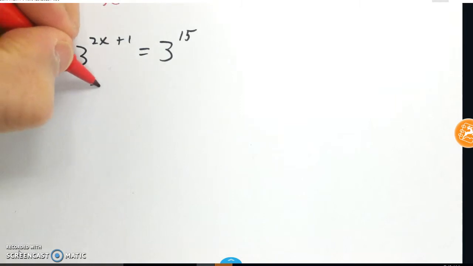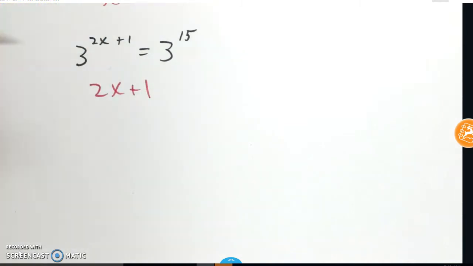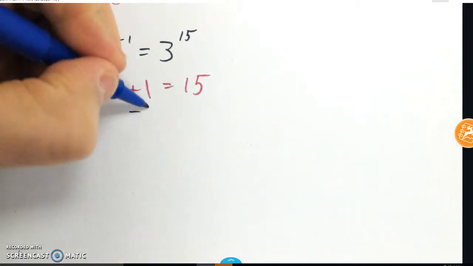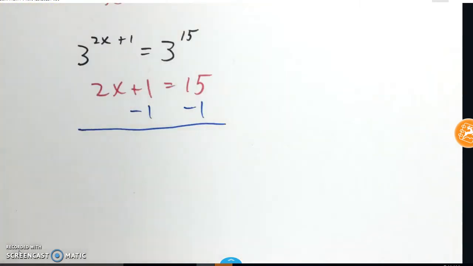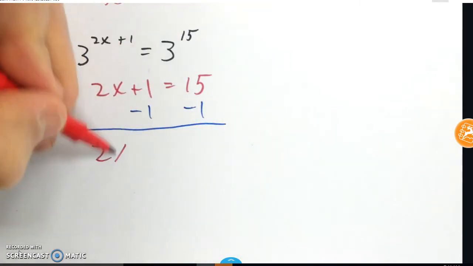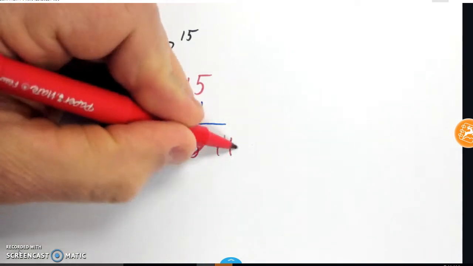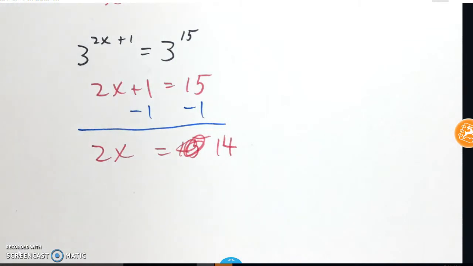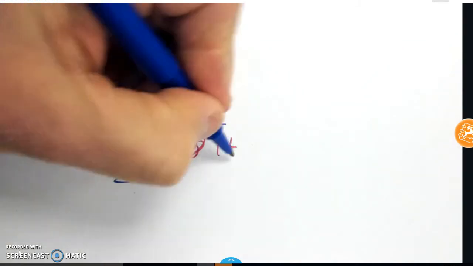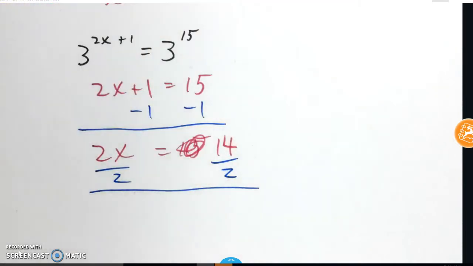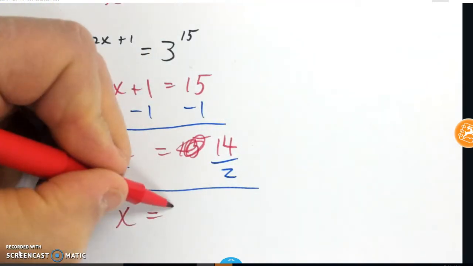So now I can make a new equation that's equivalent and has the same answer. 2x plus 1 equals 15. That's just a two-step equation. We can handle that rather easily. Subtract the 1 from both sides. That would leave us with 2x equals 15. Oops, 14. It's Monday morning. 14. And then we're going to divide both sides by 2. So now x equals 2.